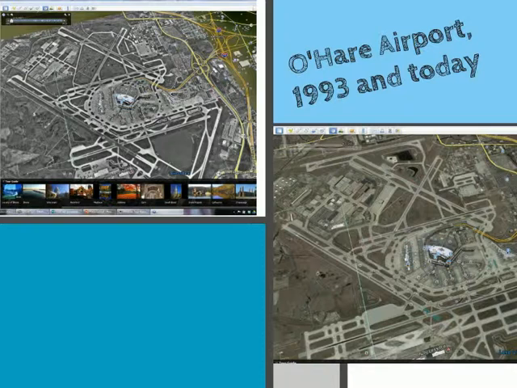Another thing that's wonderful about Google Earth is the ability to look at historical images. Of course, this is limited to satellite imagery. So, for example, O'Hare, you can only compare 1993 to today. Other places you can go back further. But even on this simple picture from 1993, you can see that since then the runways have been expanded. So even in 20 years, you can make a lot of difference. And of course, for my first grader, 20 years is a long time.